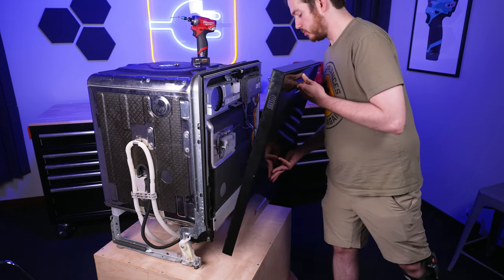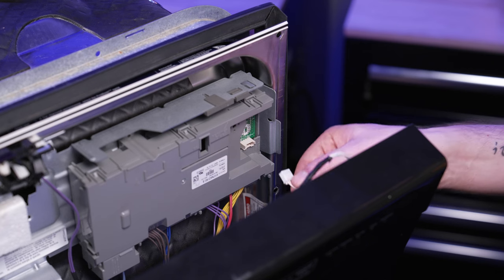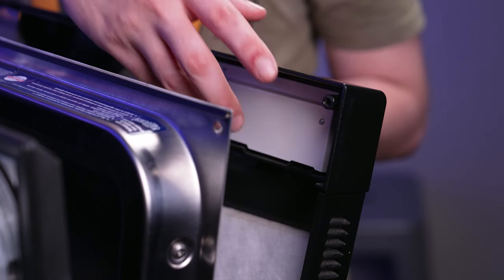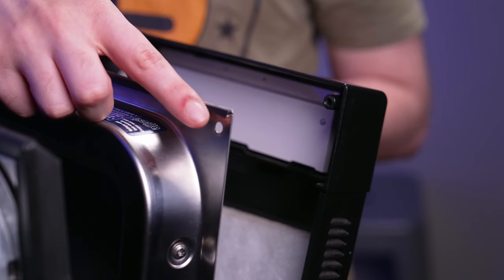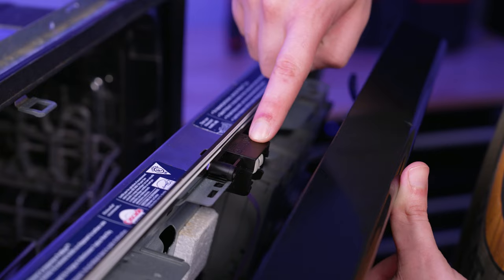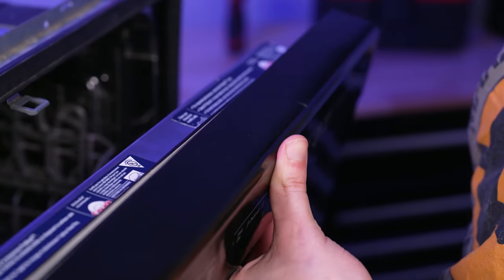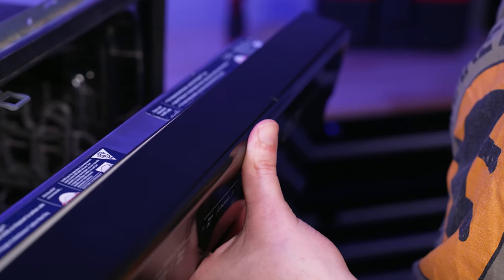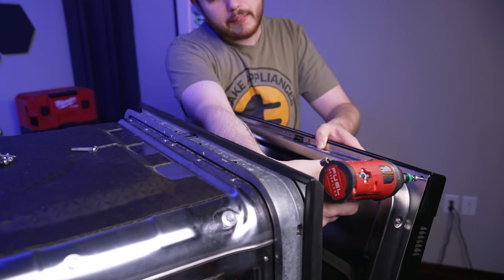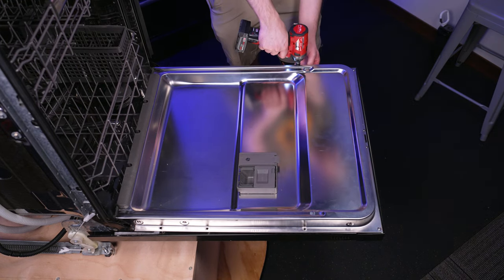Now align the hangers on the panel to the arm hinges on the door and gently slide the panel into place. Then reconnect the electrical connector. Align the screw holes on the panel to the screw holes on the door, being sure that the locking mechanism seats beneath the panel. Start by installing the two top corner screws, bearing in mind that the four larger screws belong on the top row. Then, while supporting the panel, reinstall the retaining screws.